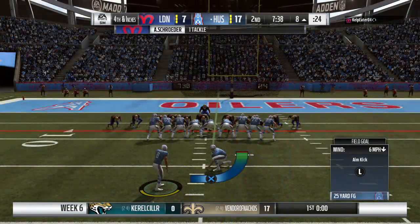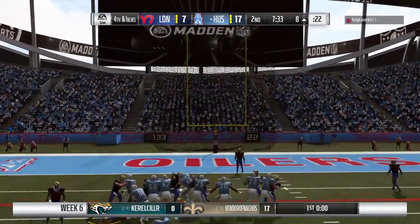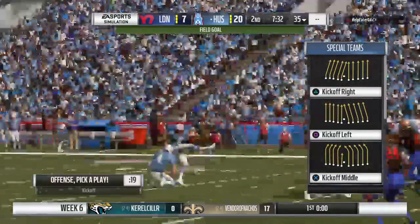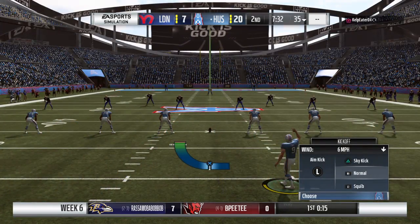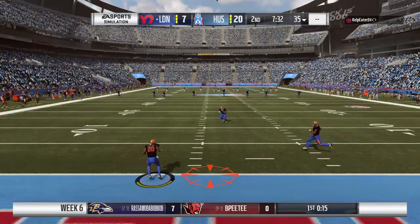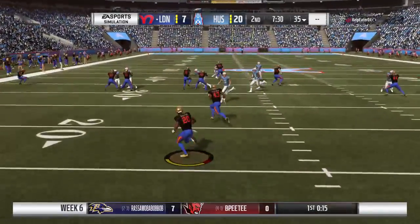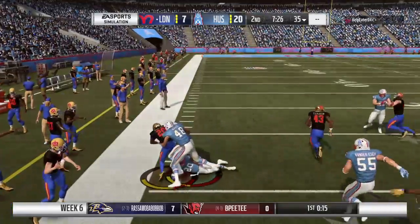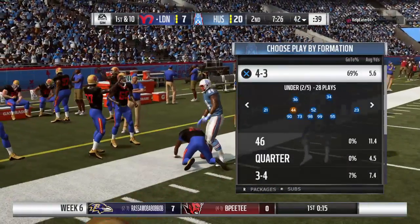They'll be marked inches short. No gain on the play, and that's going to lead them to 4th down. And Santos able to put this one up and through. It's good, and that will open the lead up now to 20-7. No problems in the field goal department so far. He's 2 for 2. Pretty reliable here in this game, isn't he? And to me, that bodes well for them. If they need him late in the game, his confidence should be sky high. And he's all the way up across the 40 and down at the 42-yard line.